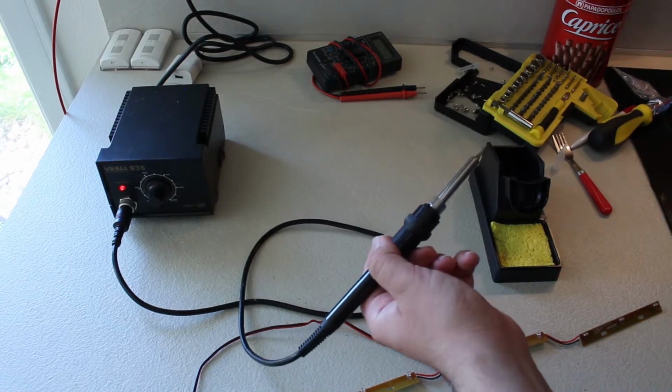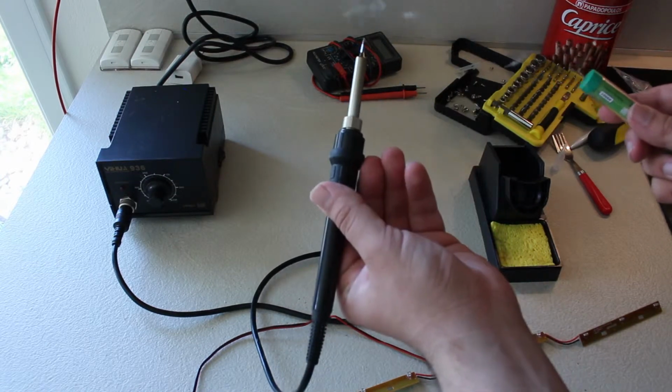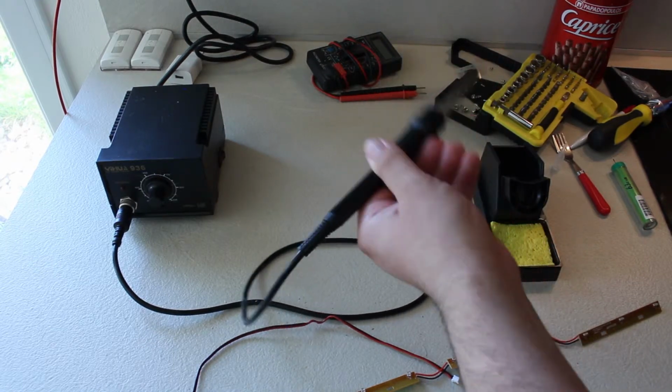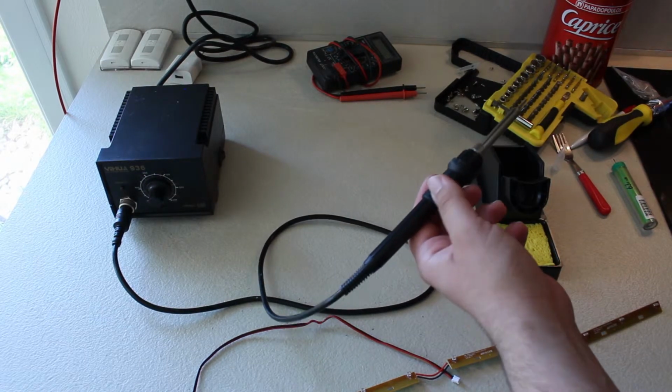There is another one which involves your solder. So you just put the tip to the solder. If it melts, it's good. Now, there is one thing about the fumes that escape from the solder. You do not want to breathe that in.